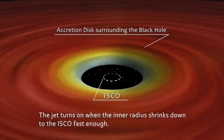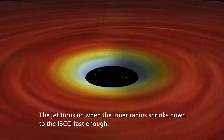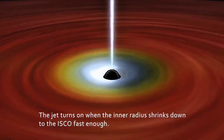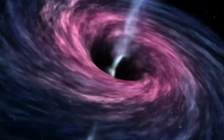Quantum Black Holes. Now we've reached the very edge of physics, where Einstein's theory of relativity collides with quantum mechanics. Imagine a black hole the size of a subatomic particle — unimaginably dense, evaporating in an instant through a process known as Hawking radiation. These quantum black holes represent the meeting point between gravity and the quantum world. If proven to exist, they could bring us closer to the ultimate goal of physics: a theory of everything, explaining both the infinitely large and the infinitely small.